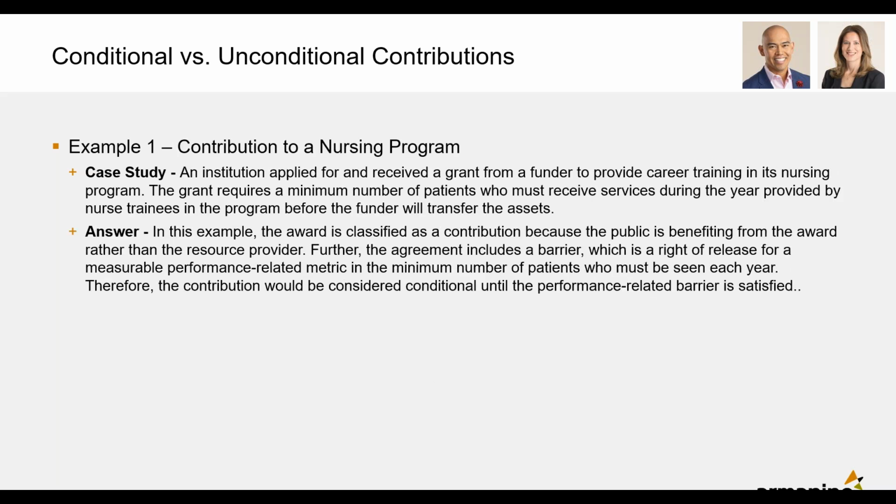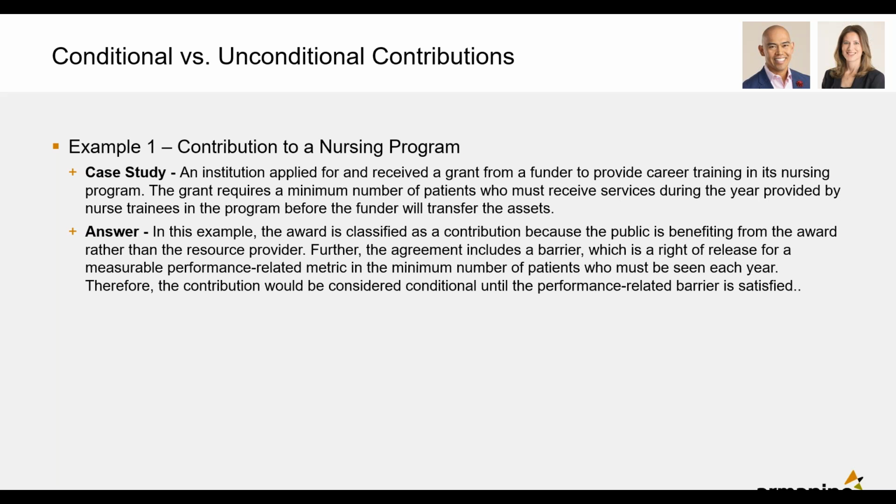Absolutely. So let's take a look at another one. This is a contribution to a nursing program. In this example, an institution applied for and received a grant from a funder. It's going to be used to provide career training in the nursing program. The grant stipulates that a minimum number of patients must receive services through this program during the year before the funder will transfer the assets. So maybe there's a right of obligation here that needs to be fulfilled.